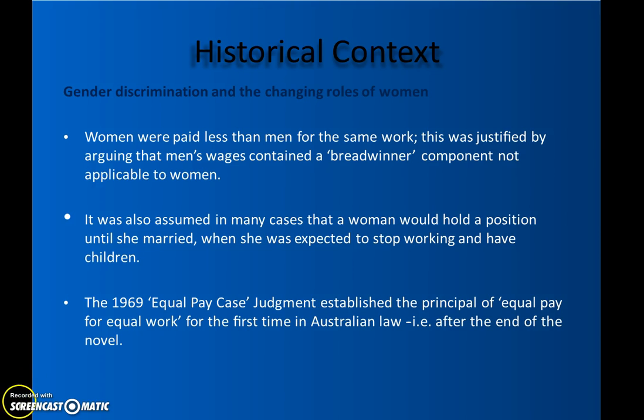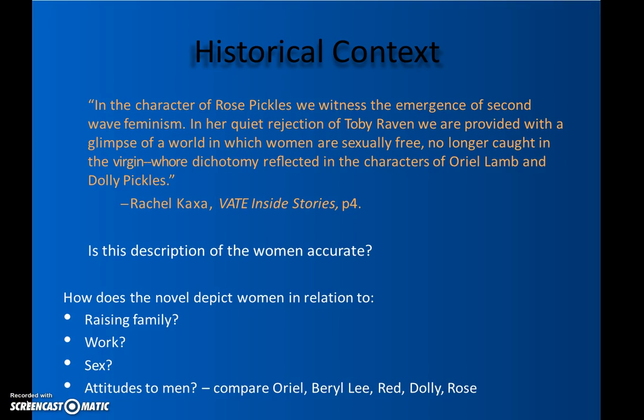Although this happens after the end of the novel, it's interesting to see how Rose's character develops. But I think the biggest change we see in gender roles is in the fact that Rose has a relationship outside of marriage. This was unheard of in these times, and if it did happen, you then had to marry him. Otherwise, there was not really any other option for women.